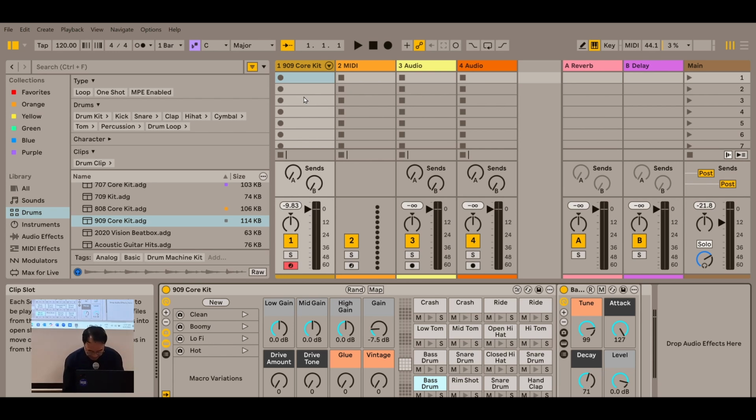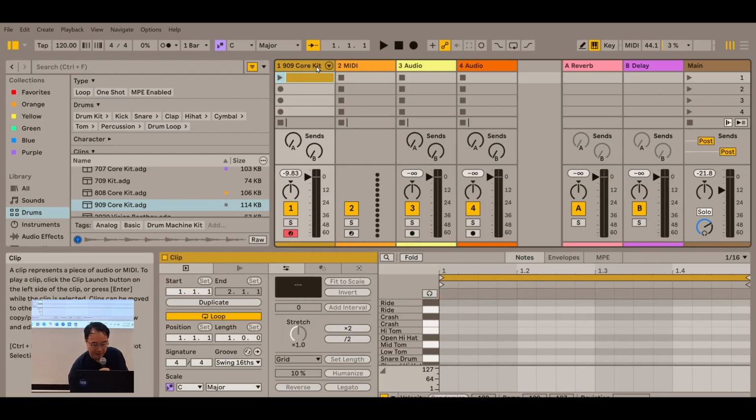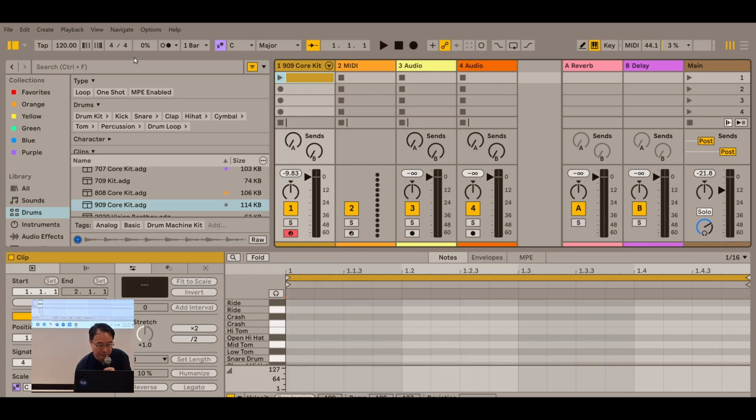In the MIDI track, this is item number 2 out of heading 2B, try making your own beat. Point number 2, in the MIDI track, double click to create a blank clip. Here we go, double click, and I've got a blank clip now. The info view is telling you a clip represents a piece of audio. Never mind, I don't need this. I'm going to go to View and switch off my info for the moment so that I have more space.